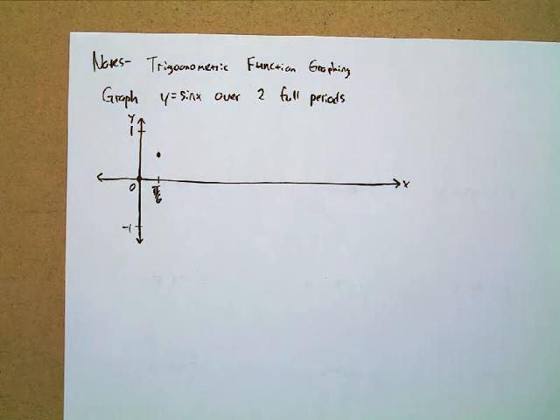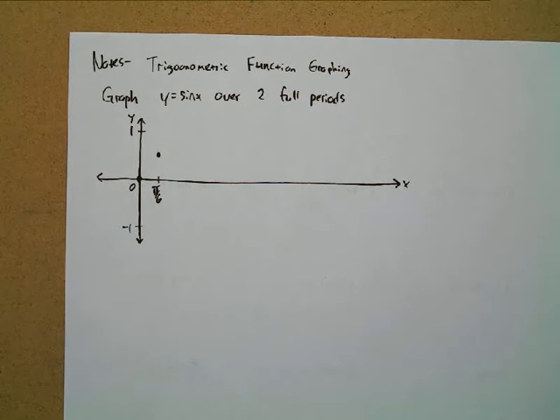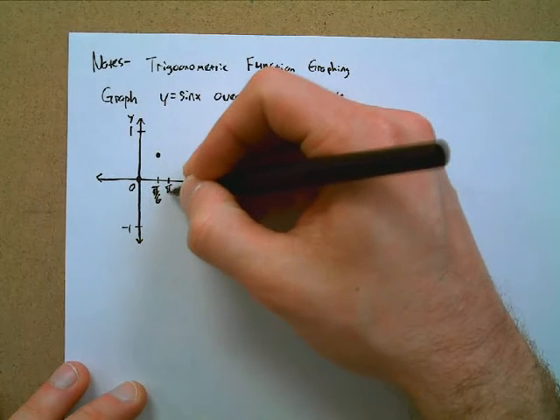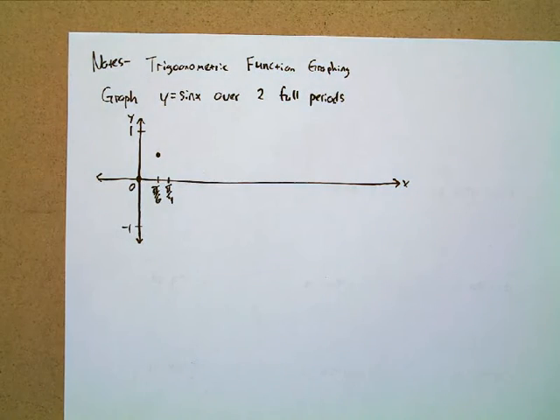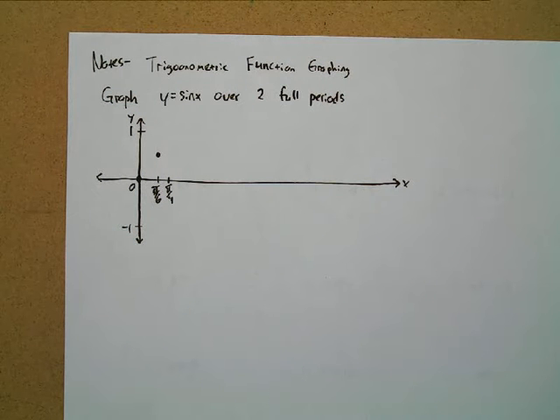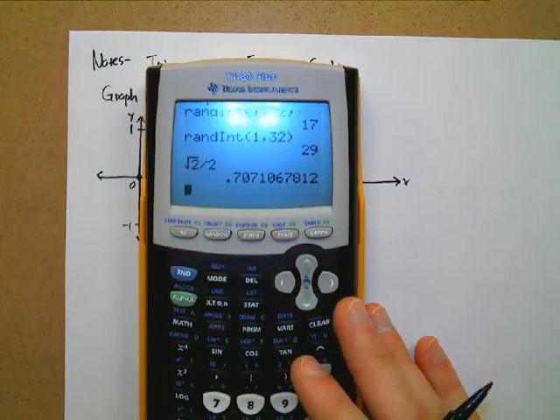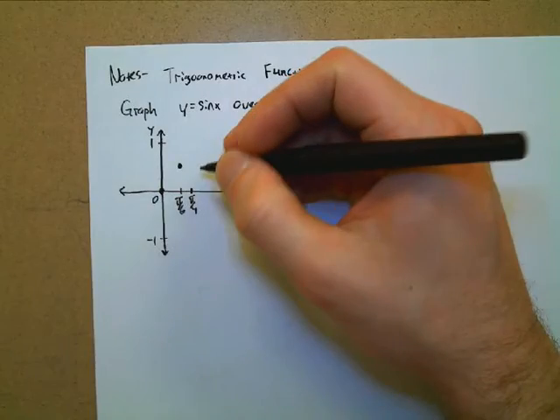All right, and then the next one after pi over 6 is going to be pi over 4. So I'm going to put pi over 4 right about here. And what is sine of pi over 4? Root 2 over 2, very good. And root 2 divided by 2 as a decimal is about 0.71. So we're going to go a little bit higher still. It's not quite 3/4, since 0.75 would be 3/4. So pi over 4 is going to be something like right here.